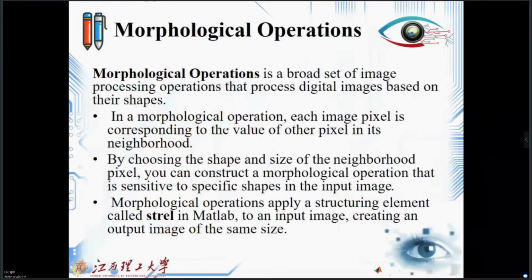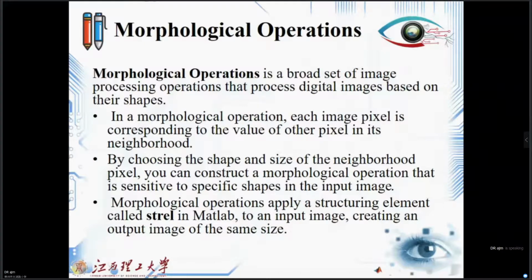Let's review again that morphological operation is a broad set of image processing operations that process the digital image based on their shape. In morphological operation, each image pixel is corresponding to the value of other pixels in its neighborhood.